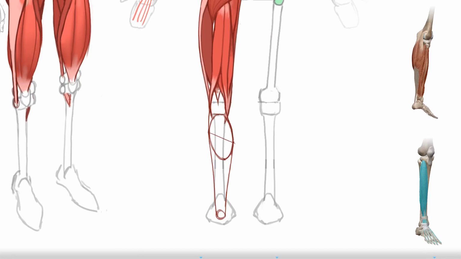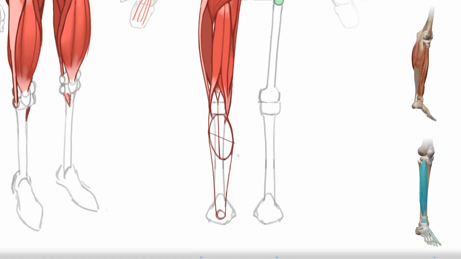If we split the calf in half down the center of the tibia, not down the center of the ellipse itself, but down the center of the tibia, the inside portion, as you can see, is going to be a little bit bigger in volume compared to the outside. And that's perfect. That's what we want.